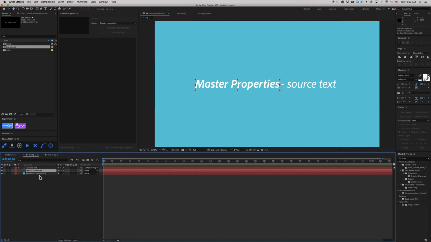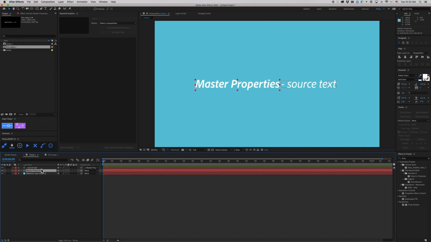Right here, I've got this set up pretty quick. I've got a text and then source text, two layers. I've got them connected together so they work together nicely and they automatically adjust the position based off of what text is in there and things like that. Basic stuff that you would do for a lower third.